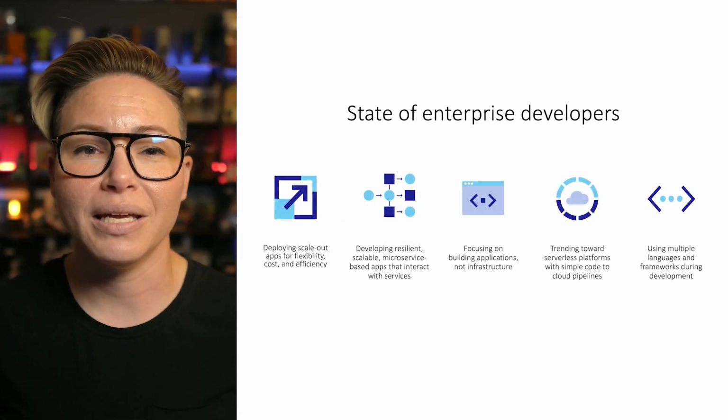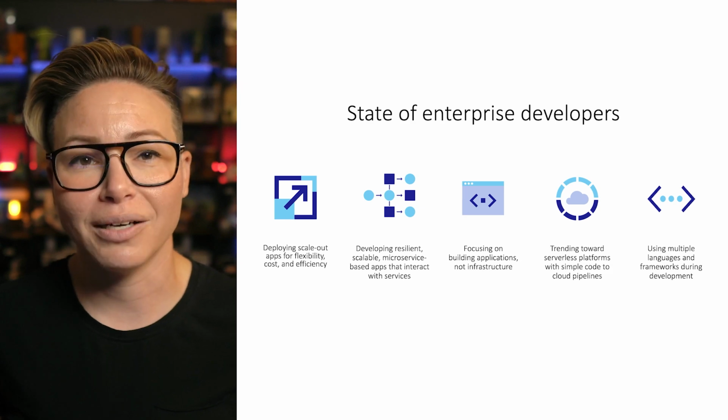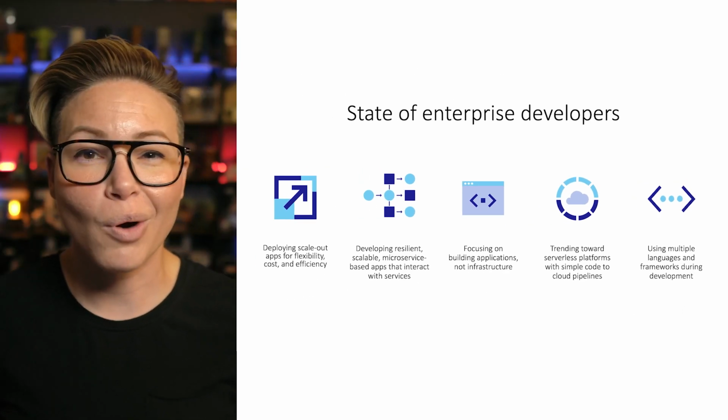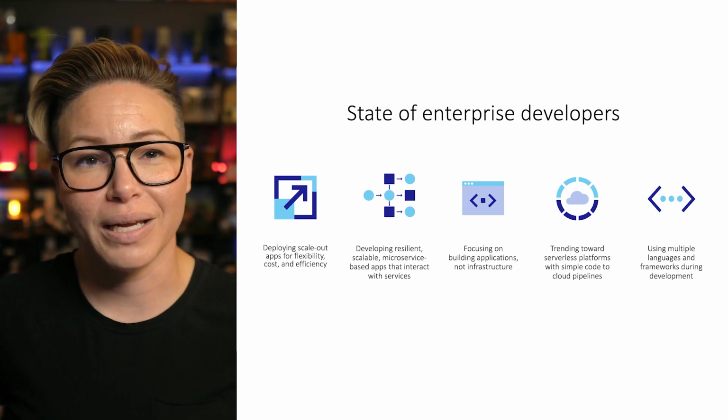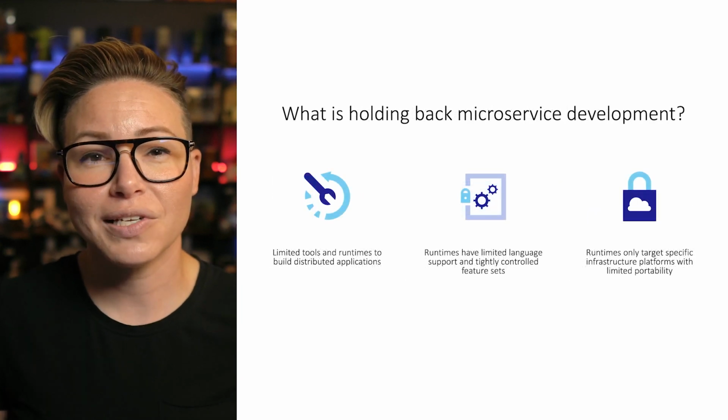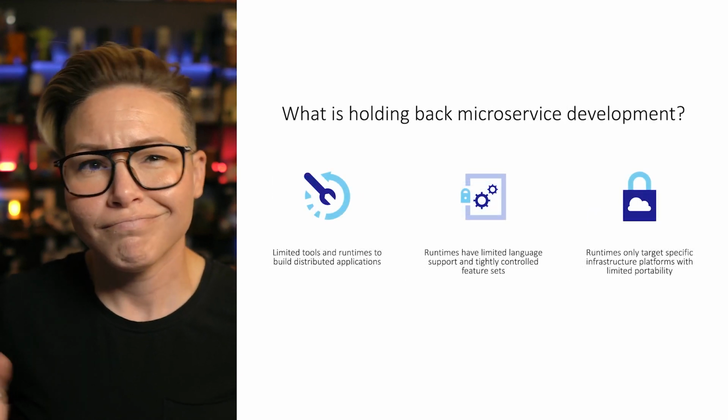No matter what industry we're in, writing software has common patterns. We reduce costs by only using the resources we need and scaling out when additional resources are required. Applications are being broken down into units of functionality, each exposed as a service. We want to focus on adding business value and not managing infrastructure. So we leverage serverless platforms and use DevOps best practices. And the number of programming languages seems to never stop growing, and we should always use the best language for the task at hand. On the surface, microservice development seems simple enough.